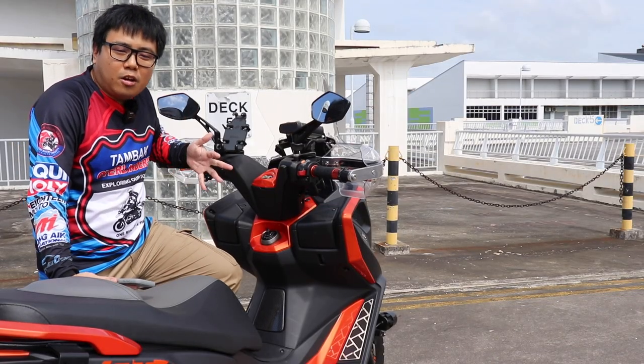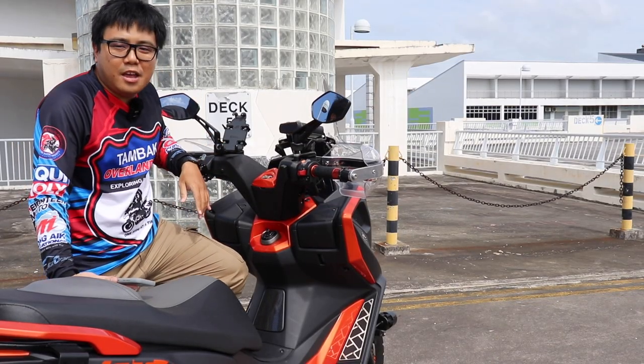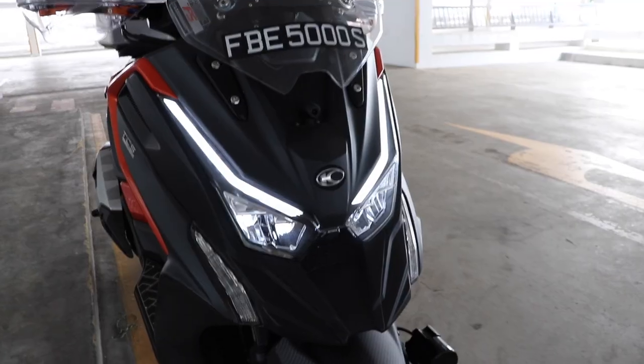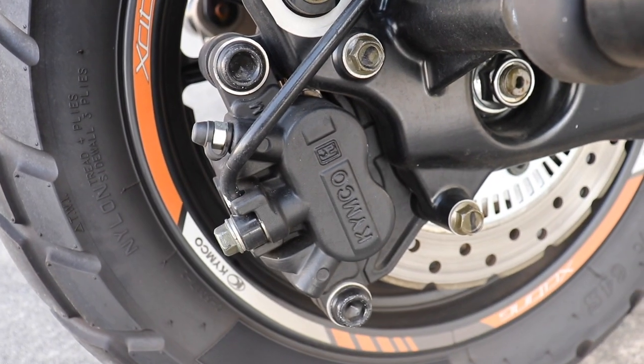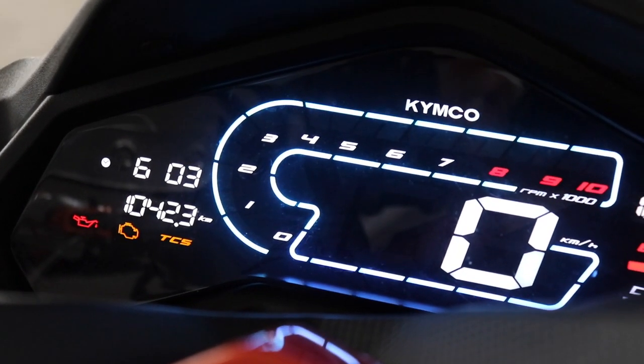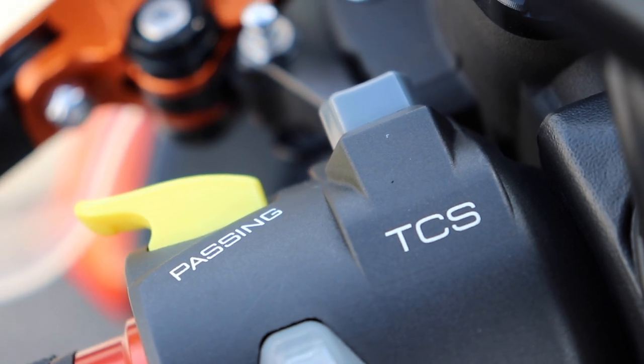So let's talk about the technology that is on the DTX 360, yeah? Keyless transponder, all LED lighting all around, ABS on the front and rear, full color digital LCD gauge cluster with a built-in voltmeter, switchable traction control, able to turn it on and off.